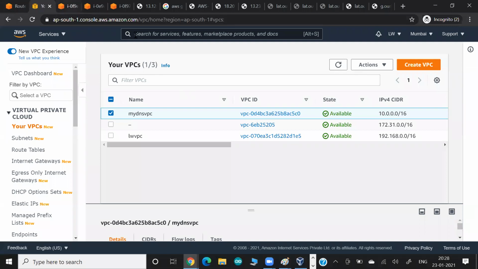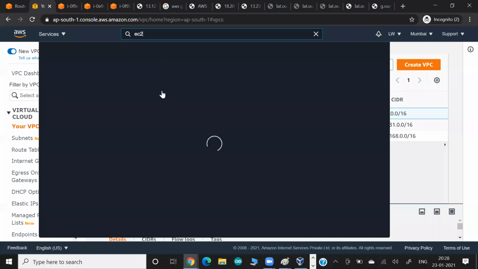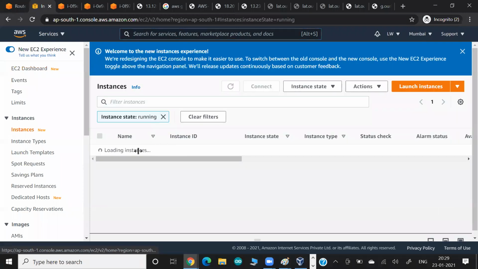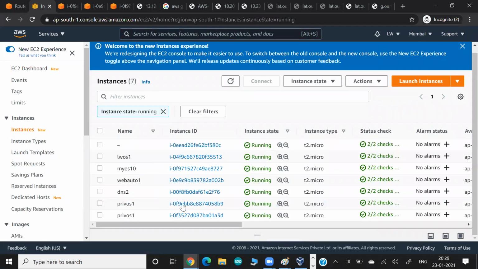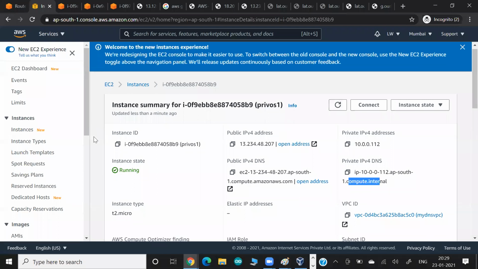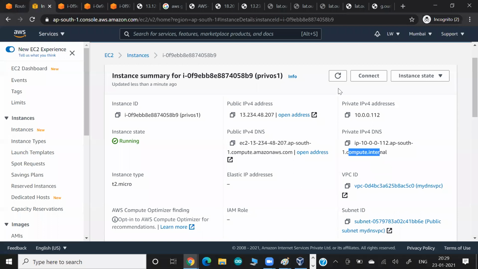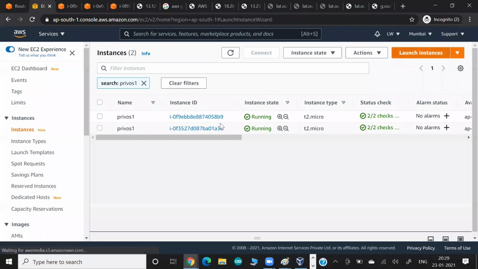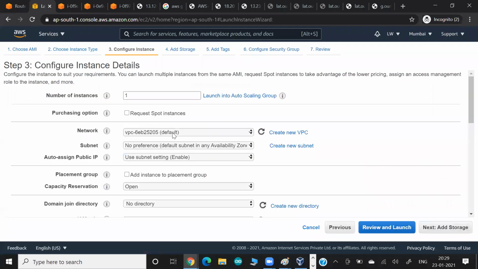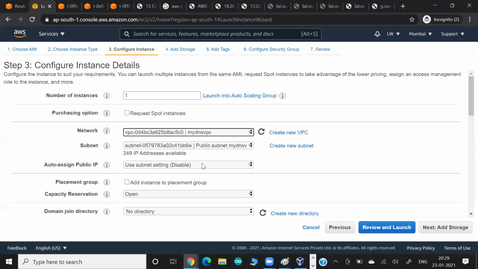So in your EC2 instance, let me again go. Maybe they might update it, or maybe after a reboot, or maybe after you launch a new one, it will automatically update. Okay. So if you go to your operating system here, this domain name automatically updates. Okay, so let me show you a very quick way. Maybe after some time, or maybe after a reboot it will come up, or let me launch a new one. Okay, so whenever, guys, you launch any instance in this VPC, I'm just getting public IPs to see the connectivity.